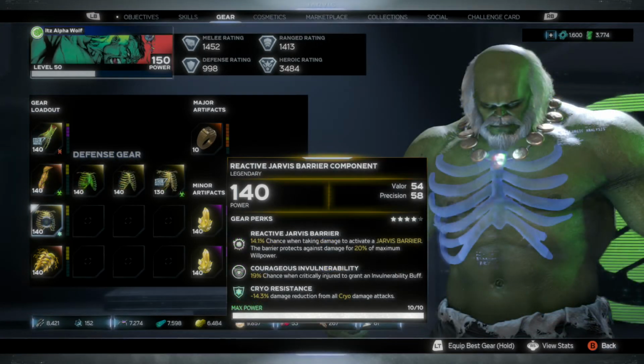Our defense gear is the Reactive Jarvis Barrier component. First, and most importantly, it has the Reactive Jarvis Barrier perk, which is by far the best Jarvis Barrier perk for Hulk, especially with this build. The reactive aspect of it means that anytime we take any kind of damage, we'll have a chance to proc the Jarvis Barrier, and since Hulk is always right in the middle of everything, that makes this perfect for him.